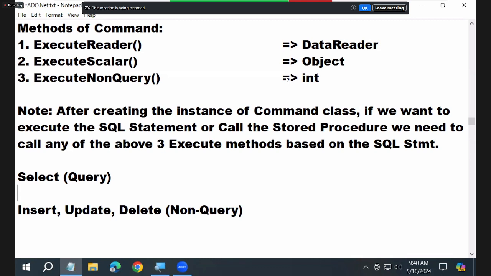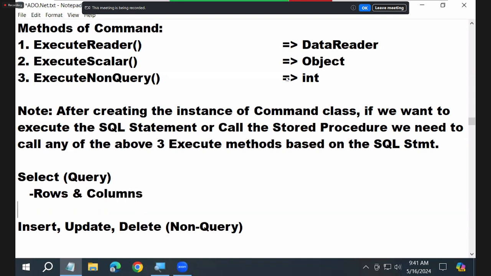Now answer my question. If I apply a query on a table, what result will I get? Select star from table name. You will get the result in the form of rows and columns. One option, you will get the data in the form of rows and columns. But don't forget one thing here, you don't always get rows and columns. Sometimes you can write a query to get a single result also. Like balance inquiry: will it give you rows and columns?